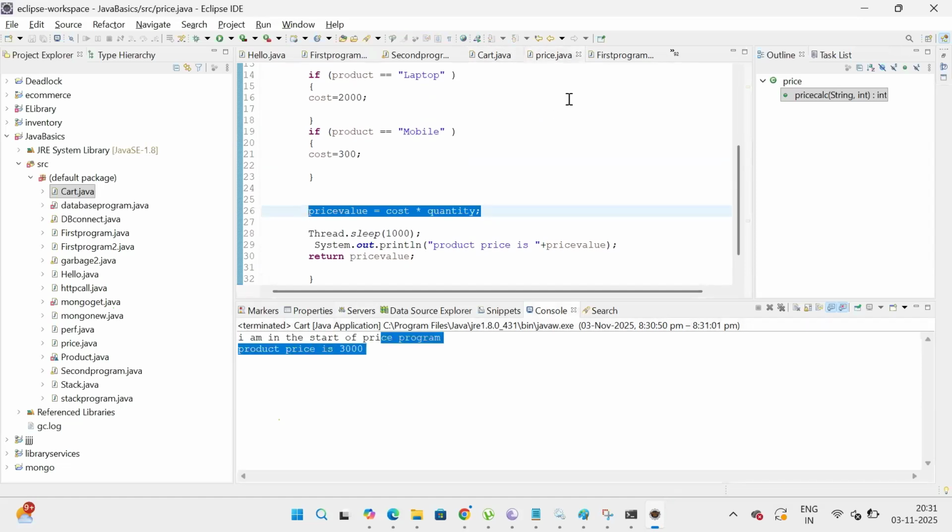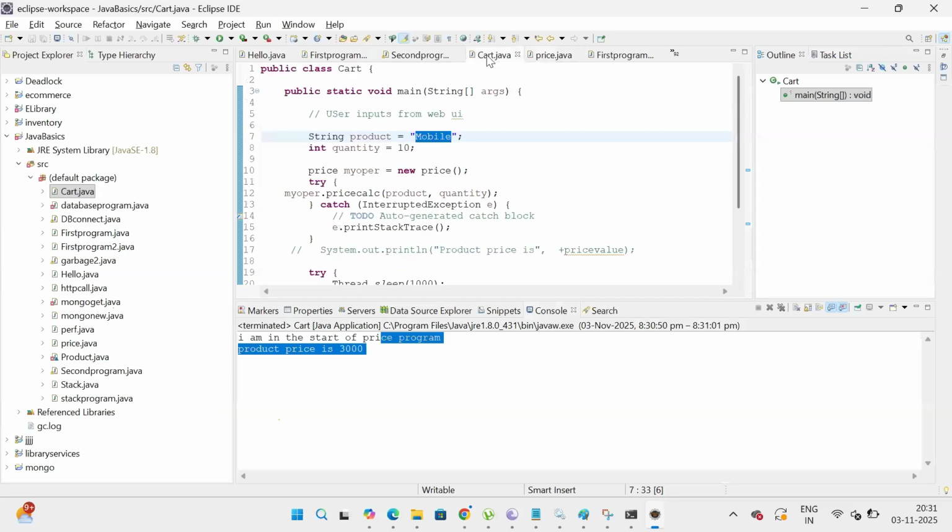Okay, all these are very simple examples to illustrate. In an application there are going to be multiple such Java files, and they are going to have multiple methods, and from one class file you'll be calling another class file's method through an object. That's how it is going to be. Okay. Let's take another example.